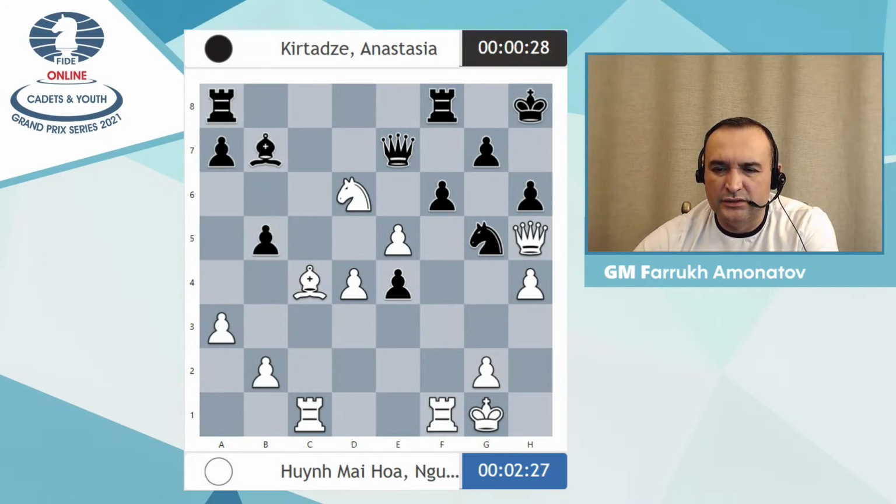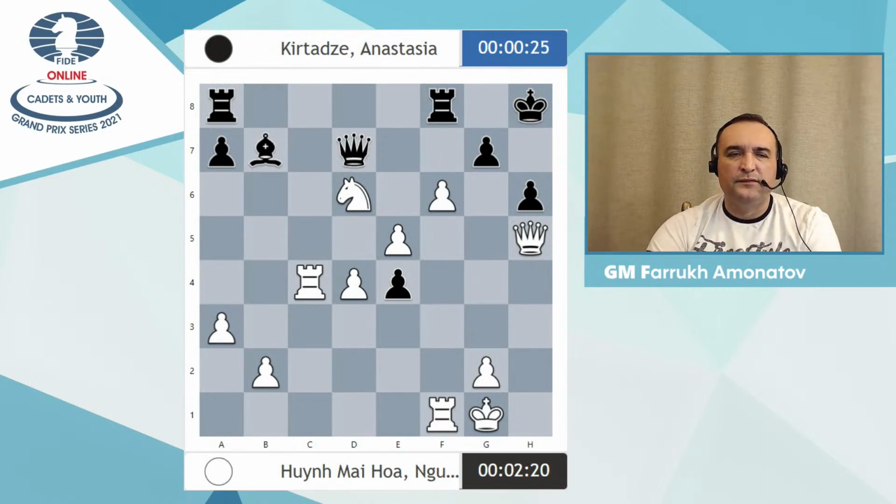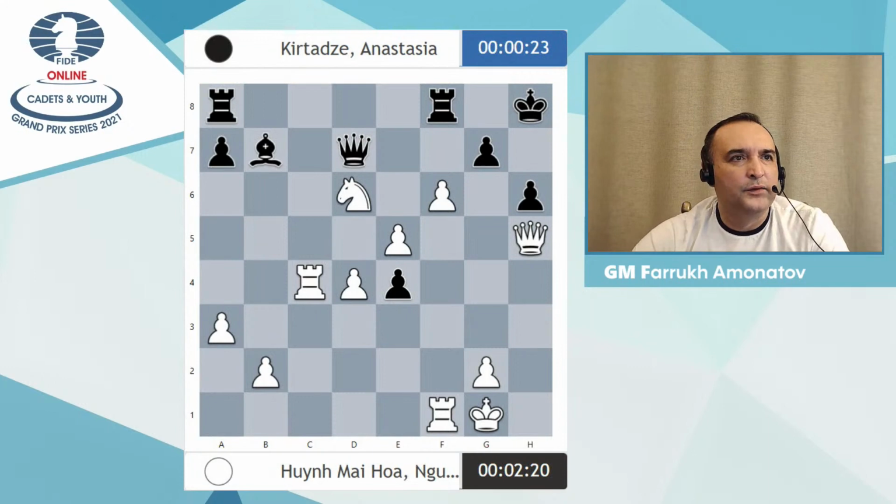b5. Okay, Anastasia is trying to make something. Capture. Takes. And to take on is too much. Already white is 2 pawns up, and which pawns? 3 pawns, d4, e5, f6. Can you imagine after 25 minutes with white, if you will have 3 pawns like this, d4, e5, f6? It's a dream. Yeah.